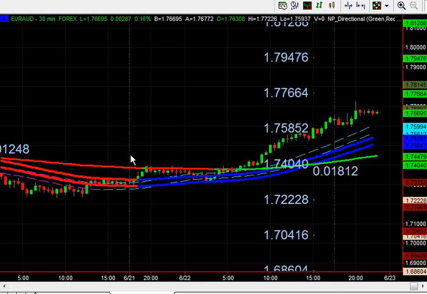You have to watch spread a little bit, but one of the nice things about it is we typically are going for fairly large targets. So if you've got a 7-8 pip spread when you're going for potentially a 200 pip move, it's really a non-issue. When you're trying to day trade, it becomes a real big issue. So remember, the style of trading, swing trading, is very conducive to this, where spread doesn't become the issue that it becomes when you day trade.